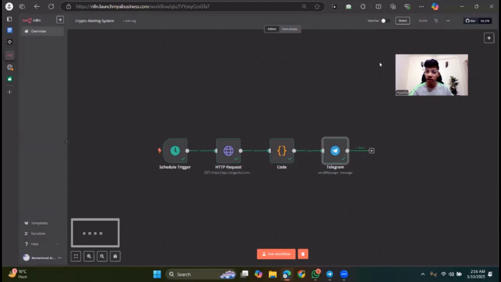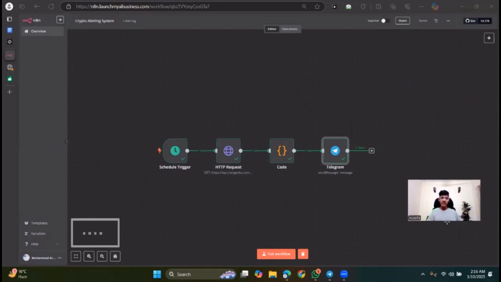So let's save it. You might be wondering, what is the reason we have added this after 30 seconds? We need to get the update. But so far, it's been a couple of minutes, or a couple of seconds, but we are still not getting the update. The reason behind that is we do not have this activated. Remember, when you are editing your workflow and just trying this stuff, you need to keep it inactive.